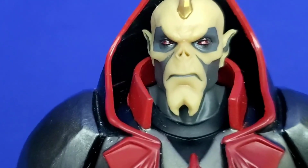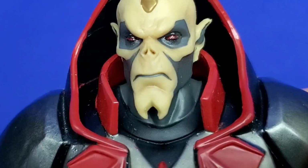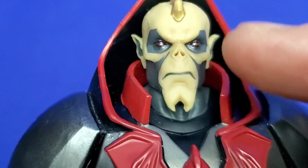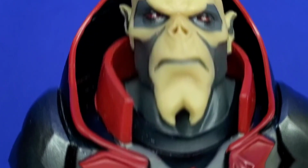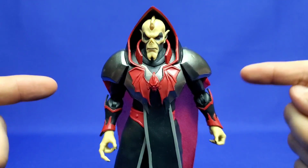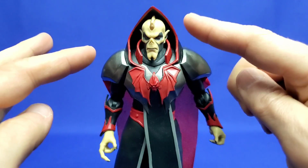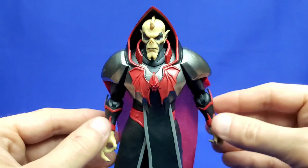Yeah, the only complaint I have is I think the head is just a little too thin. That face is a little too narrow, and his body is too, I think. Yeah, do you want to get into that? Yeah, let's get into that. So looking at this Emperor Hordak, this might have been the most perfect screen-accurate figure of the year if they only made his head and probably his body a little wider.